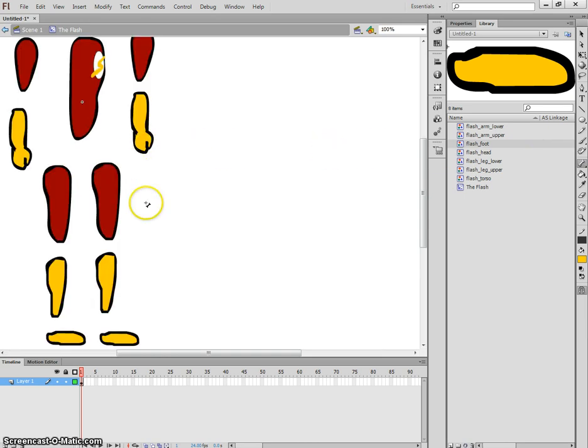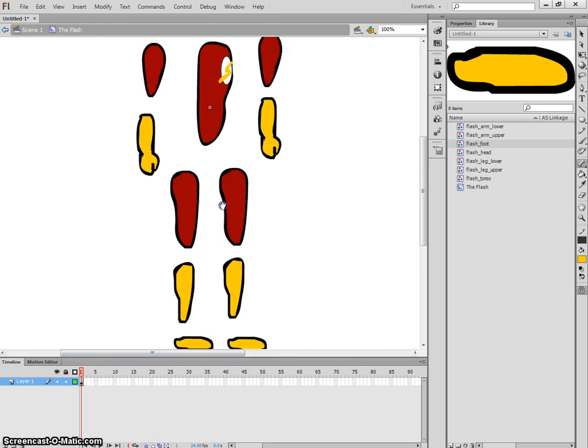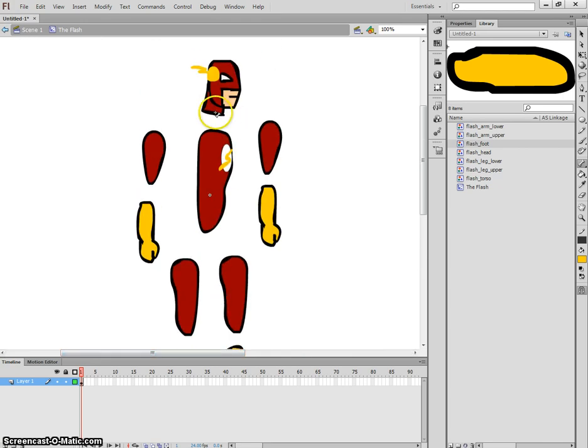And for rigging this character, what I'm going to do is first click on the neck, and I'm going to click and drag from the neck to the top of the torso. Okay. Now I'm going to click and drag from that point to connect to the shoulders. So that one, I'm going to create another segment here. Now I'm going to click and drag from the shoulder down to the elbow.